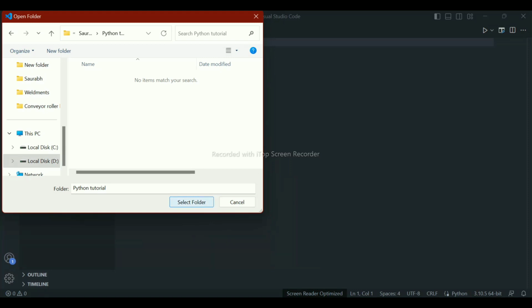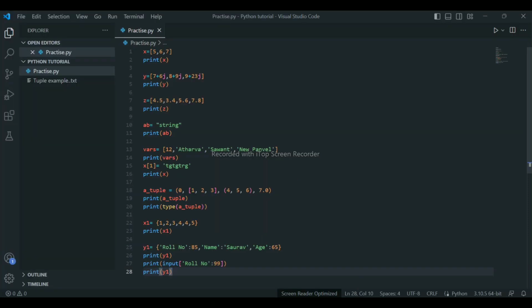So I will select this folder. So it is open here, and I will create a new file here. Now I will enter one name like this.